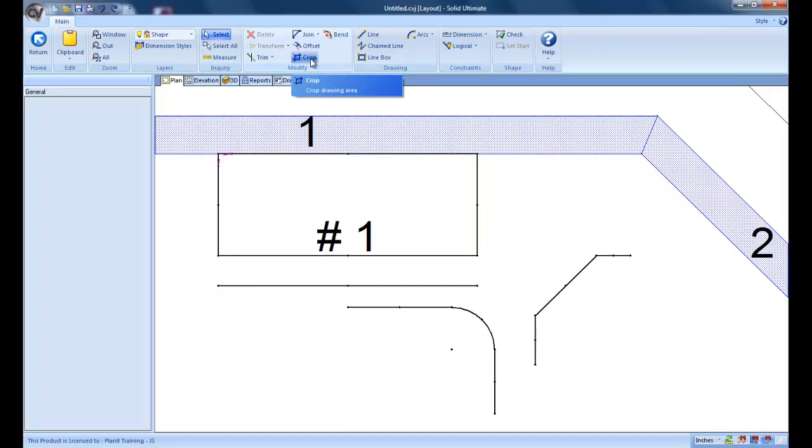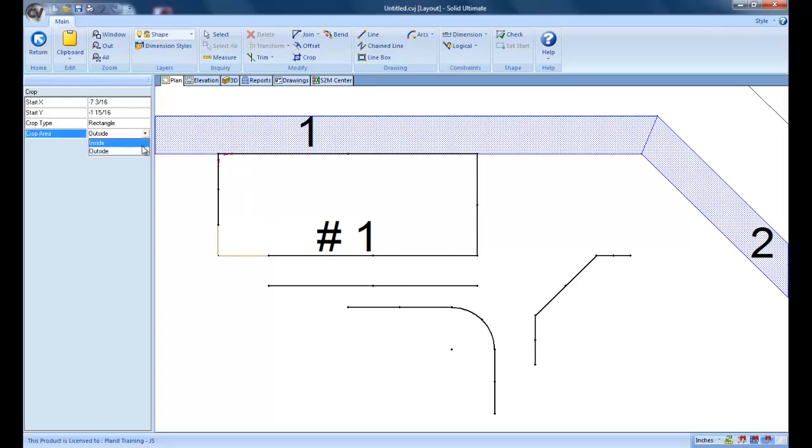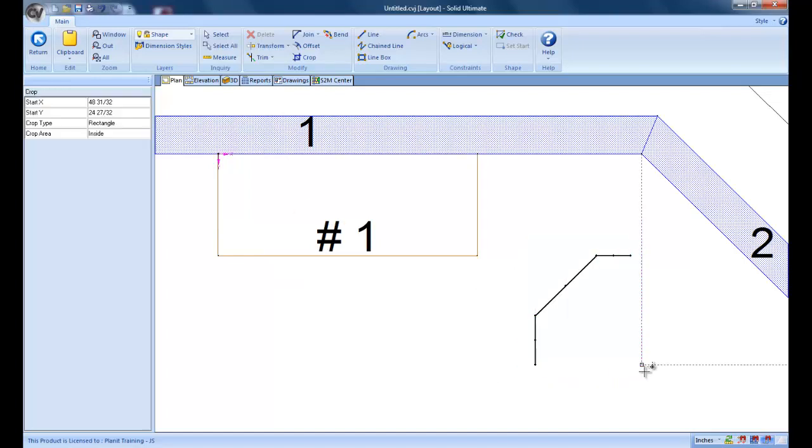The crop is going to crop the area. It actually works backwards. If I say outside, it's going to keep everything that's on the outside. So if I do like this for this area and click, you can see it took away everything on the inside and all the outside area was kept. If I then click for inside and come over here and crop this area, the inside remained and everything else went away. So it's a little bit opposite from what you would think.